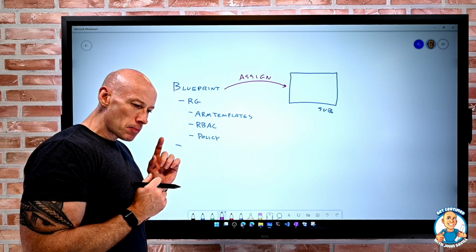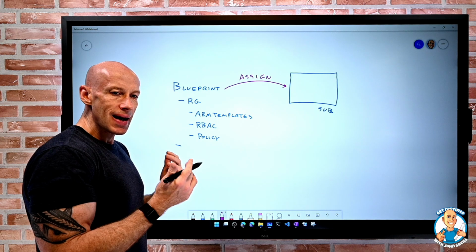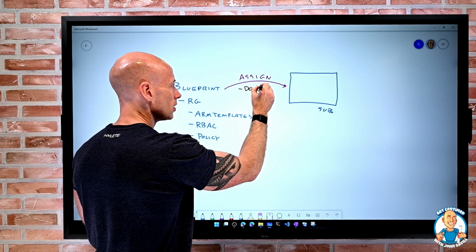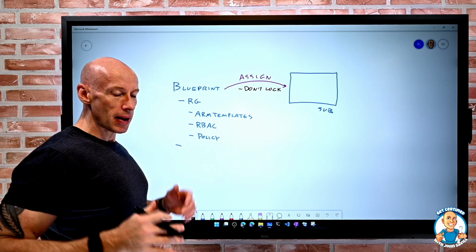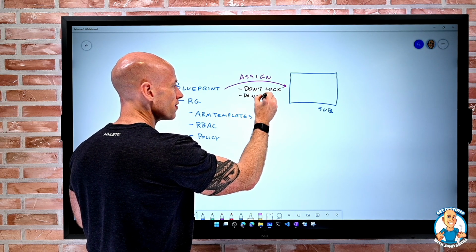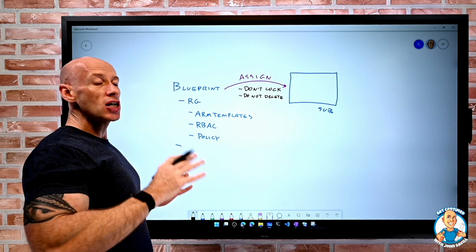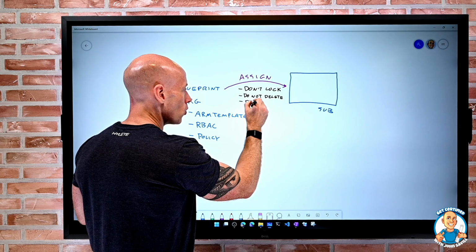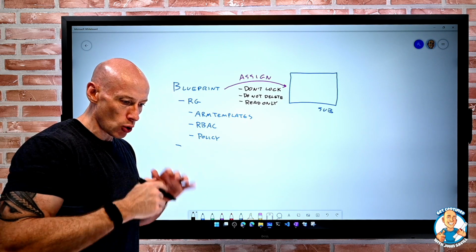I might say, I want to put this blueprint in place, but then I don't really care what they do. They could go and modify all of those things. So I could say, don't lock. I don't care what happens after I've assigned the blueprint. They could delete the stuff, change it, completely up to them. I might say, do you know what? I don't want them to delete it, but they can modify. So I could say, do not delete. Or I could say, I don't want you to change anything about what I assign with this blueprint, in which case I could set it to read only. So I have these options for how I assign the blueprint.